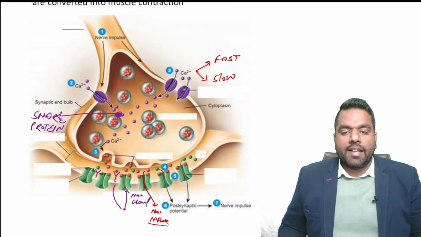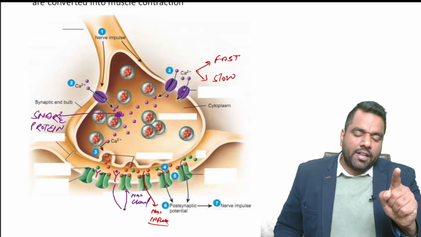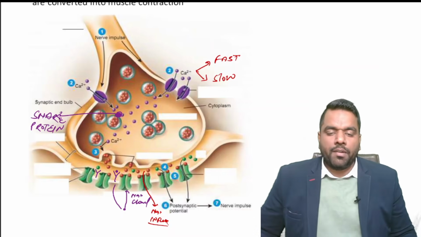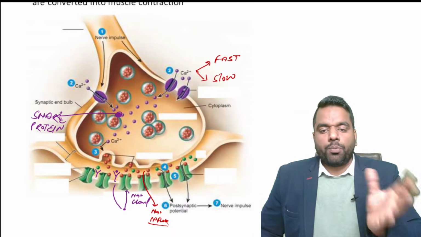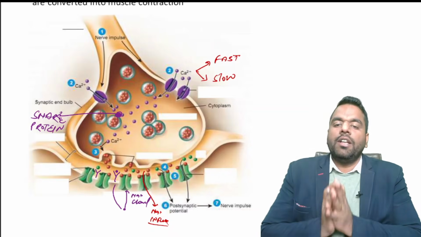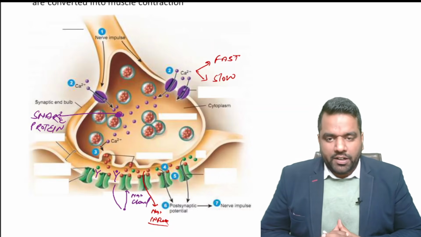It will go into the DHPR, it will activate the ryanodine receptor, and calcium will move out from the sarcoplasmic endoplasmic reticulum and go to troponin C. Tropomyosin will be removed, and actin-myosin coupling will happen. So this is how the neuromuscular junction actually functions.